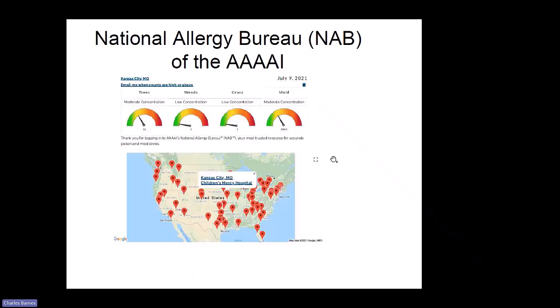And so if you want, you can go to the National Allergy Bureau and pick the pollen counting station, and these are some pollen counting stations. Most of these are individual allergen offices. Some of them are public health departments. The public health department in St. Louis produces a pollen count on a daily basis. And you can get sent to your email every day the pollen count, the mold and spore, trees, grasses, and weed concentrations for the previous 24 hours.